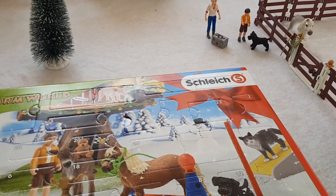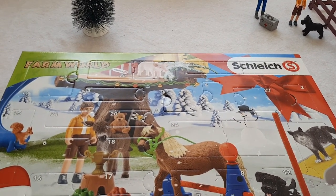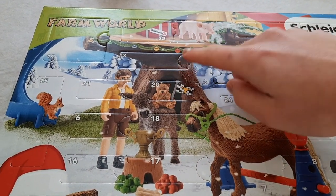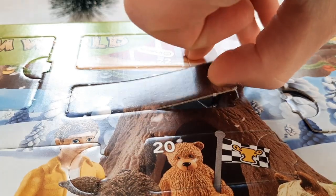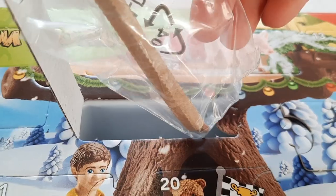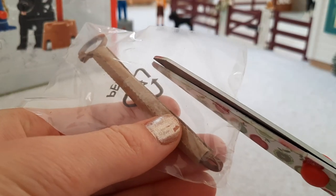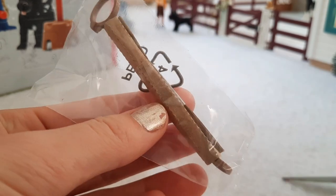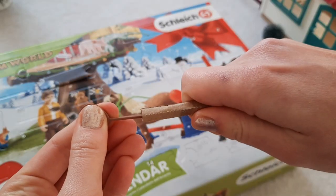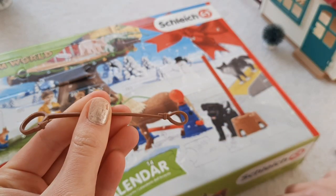Now let's see what the little boy is going to get today. Yesterday he got a puppy — I don't know how you can top that! Number three — it's here, and it's a really long one, that's exciting. Oh, I nailed that! It's the big reveal — what is it? We're going to have to investigate this closer. I'll open it up; it's got cardboard around it. It's sliding out of the cardboard.